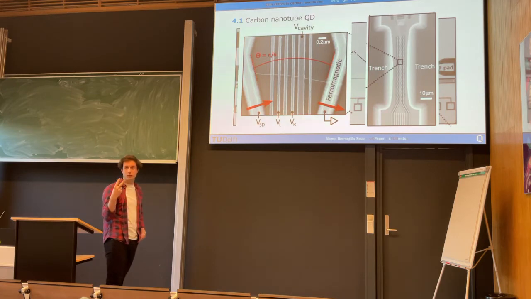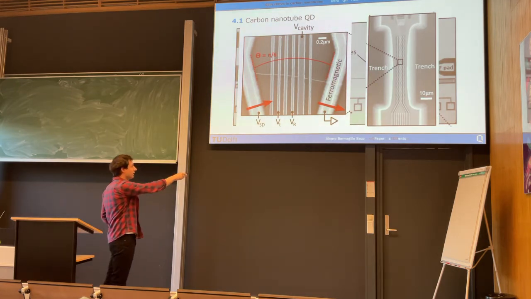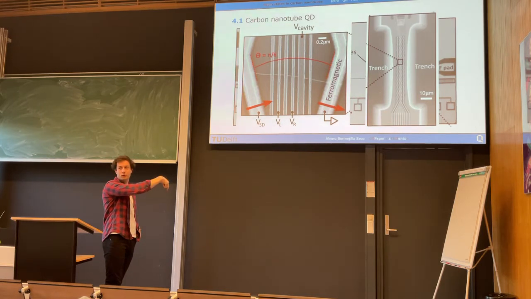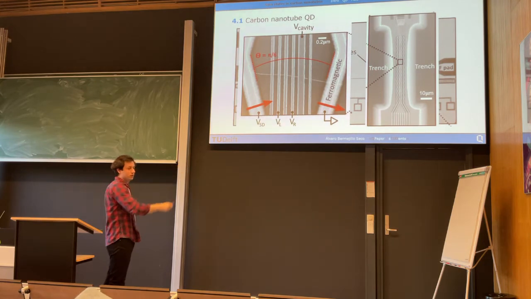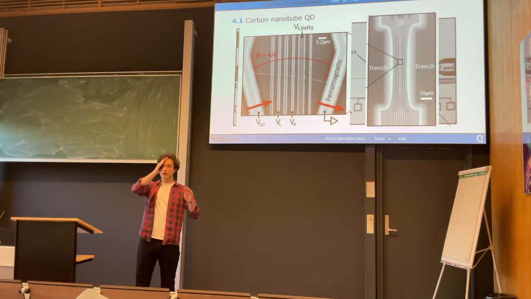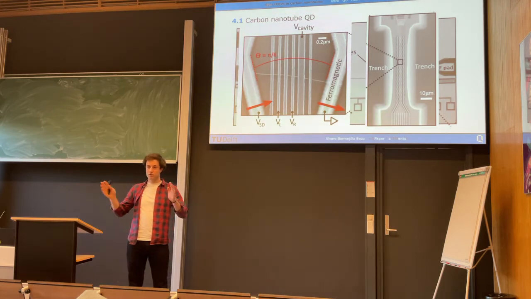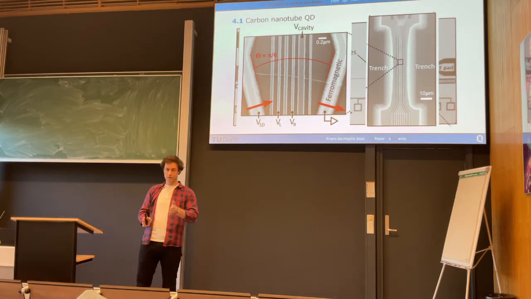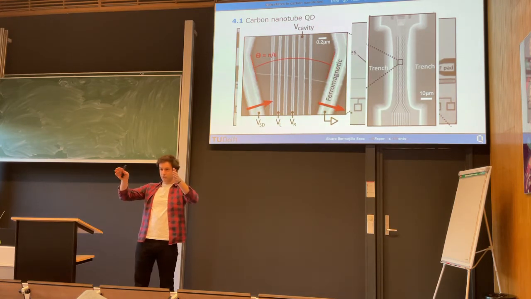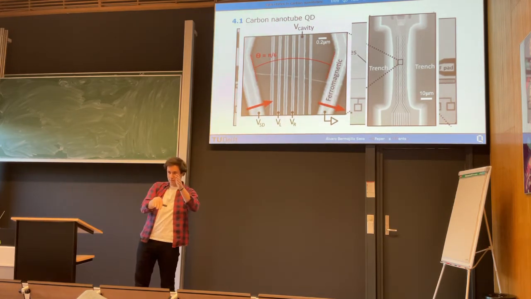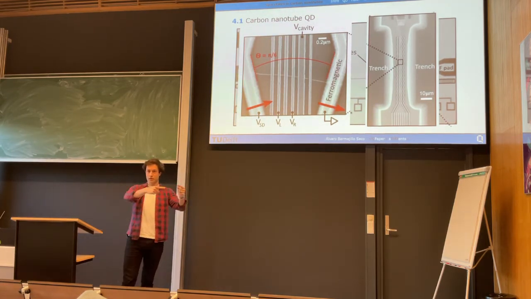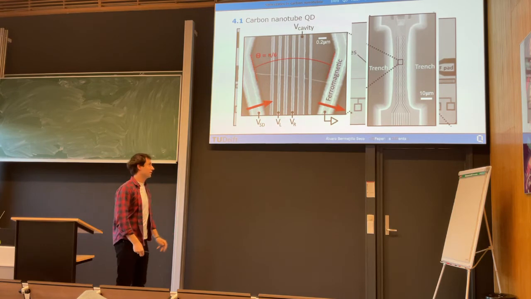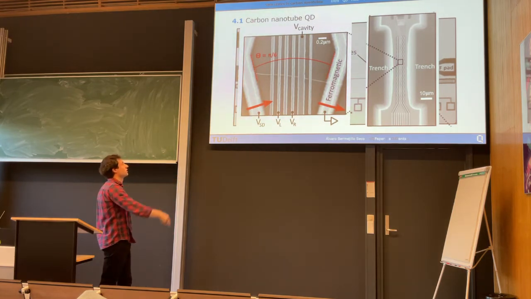So if we have two quantum dots, we will have two gate voltages, left and right, for the left quantum dot and the right quantum dot. And then we have other voltages that prepare an electrostatic landscape so that our electrons are confined, right? If I put a high voltage here, a high voltage here, and a low voltage here, electrons can be in the middle, but they cannot go out. That's how we prepare our quantum dot. Because we have a nanotube, the electrons are already confined in one dimension, and we confine them further with these potentials.